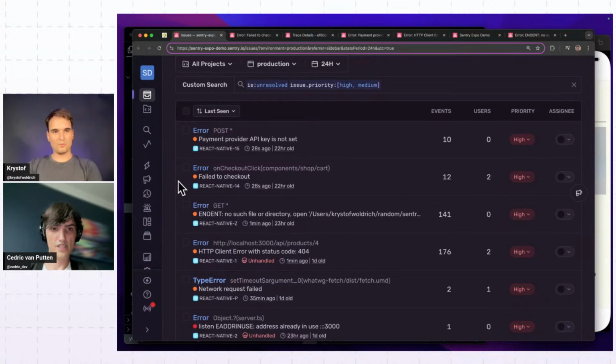Okay, so what do we dive into first, the detail or the checkout? What do you think is more important for us to solve first? Well, if we're an e-commerce app, we need to solve everything, right?